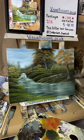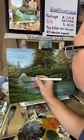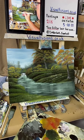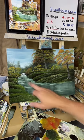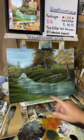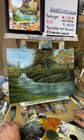There's a little bit of blending out I need to do up here by the waterfall. That's it. So I'm just going to leave all them bits there. They look pretty cool. How to paint reflections on the water? Oh, you missed the reflections. You're going to have to go and watch some of my videos. This will be uploaded probably tomorrow, this painting, to YouTube. It's quite easy to do reflections. I can reflect this tree a little bit into the water here as well.